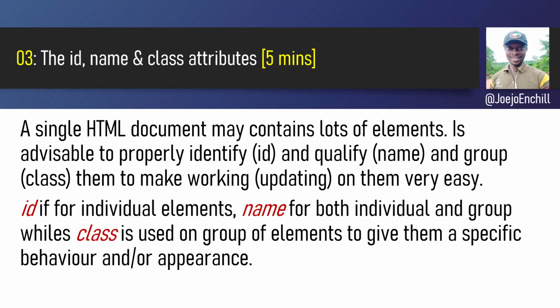Therefore, we introduce the ID attribute. Also, we can use the name attribute to identify elements. However, the difference here is that the ID attribute must be unique per page. That is, there should always be at most just one element with that attribute value. What I mean here is that when you give an ID attribute to an element, let's say ID equals main or ID equals Joe, that value within that ID attribute must not be repeated on that same page. In the same manner, the name attribute must not repeat.